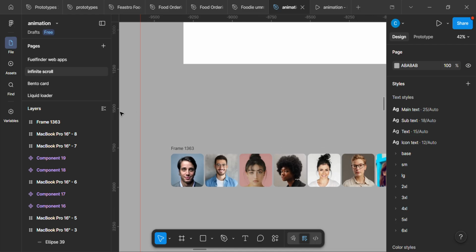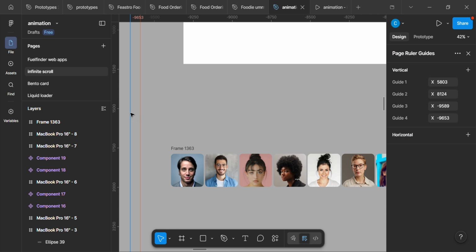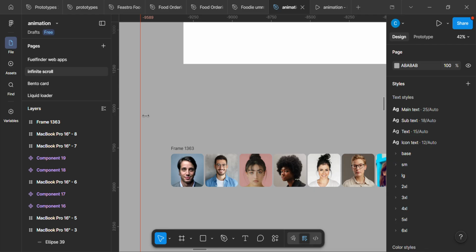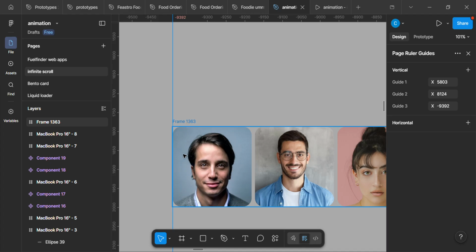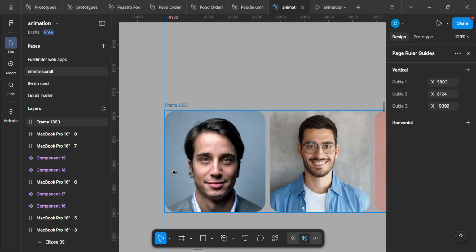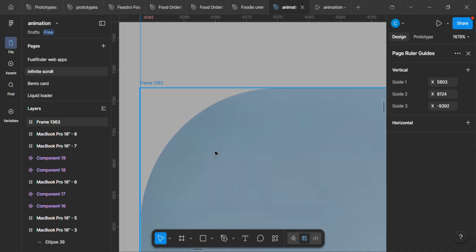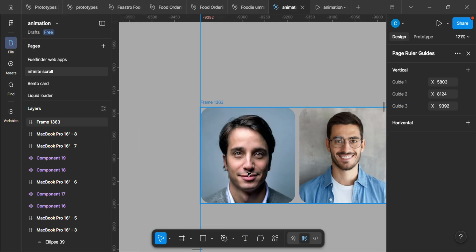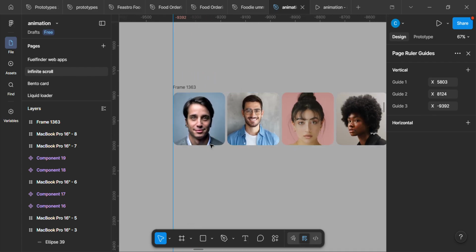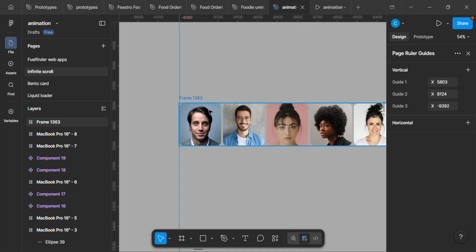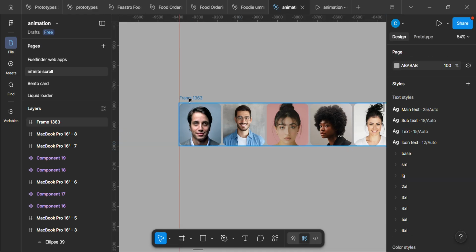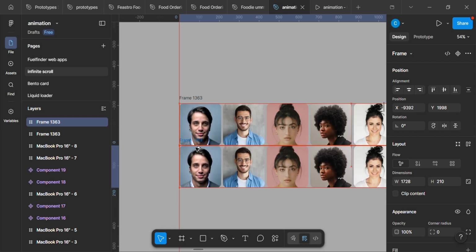So you just move over here and drag to get another ruler. That's how we get our ruler guides. I'll drag this one to the edge of this first picture here, where the guide starts in this image. Make sure that the guide is touching this first image here. It has to be touching it, so that's how we're going to measure our design and create a seamless prototype. Then we're going to duplicate this frame that is carrying the auto layout with the images. We duplicate it with Alt like this.